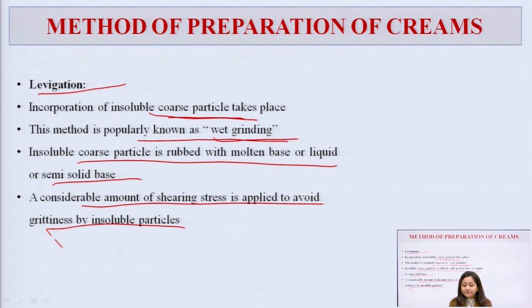So, in order to understand that we have to convert these coarser particles into finer ones, what we are doing here is we are actually applying external force or external strain in order to decrease the size of the particle. So, if we want to use levigation method, we are choosing external strain in order to decrease the size of the particle. This method is also known as wet grinding method, because we use water in a higher quantity and we apply external strain.